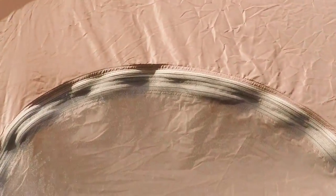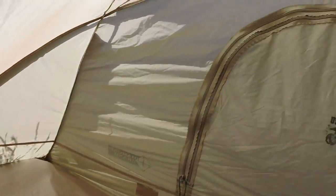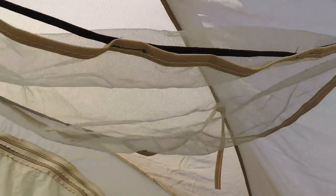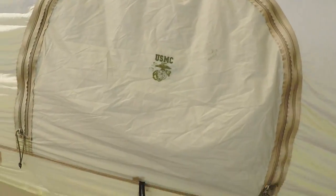There is fly nets on both the doors, and they are quite fine, so they should keep most, if not all, insects out. So quite a lot of room, very very spacious here. More than enough room for two and their kit. Pocket down here, pocket up there, and then up here, I don't know if you can see that, but you've actually got a gear loft up there as well, and a reasonable amount of height, more than enough to sit up on.